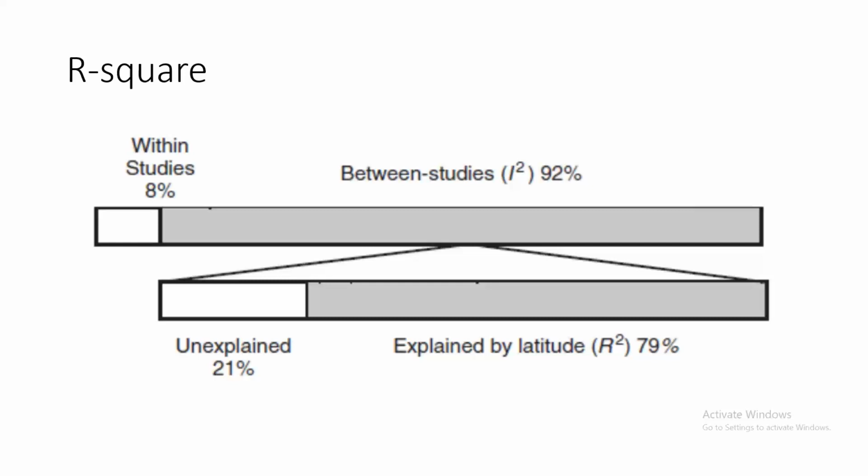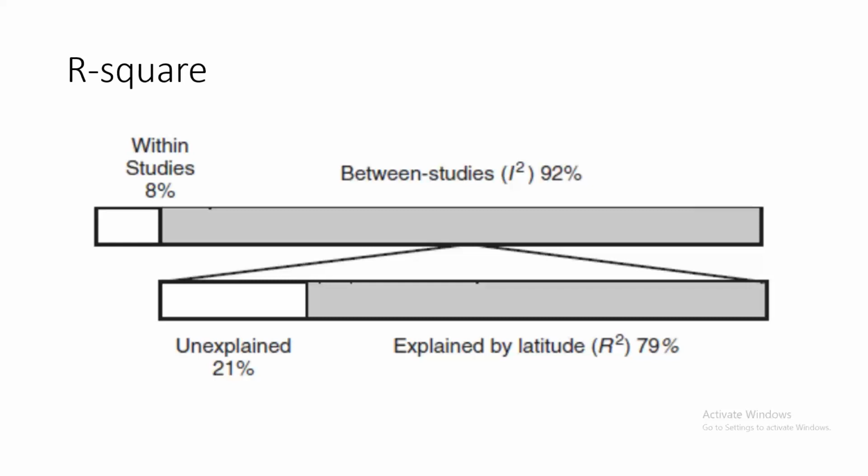And what we are interested in is only between study errors, because these are errors because of research design, different research designs, different locations, different scales being used for attitude. So we are only and only interested in between study error. Now, within study error is by chance, and that is something we were assuming in a fixed model. Here we are taking a random model. So what I want is, I want my moderator to justify the between study error.